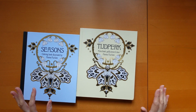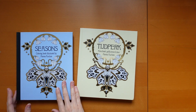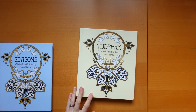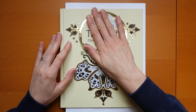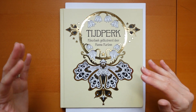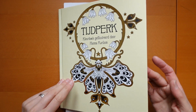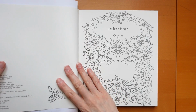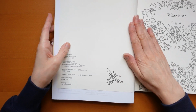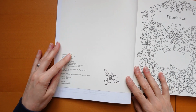Anyway, as I say, I'm going to put my tripod back down so I can come in a bit closer and do a bit of colouring. Right, I am back. I've put my light on, so sorry it's a bit shiny, but I've got my camera closer, so I'm a bit louder now, I expect. And I have picked a really small picture to colour right at the beginning. Not that one, because I did that on my flip through of my other version, so I thought we'd do this one. I know it's really tiny, but it'll be a good way to test the paper.